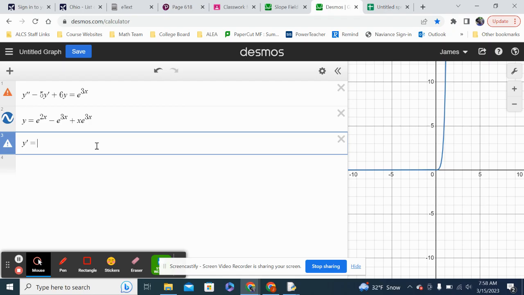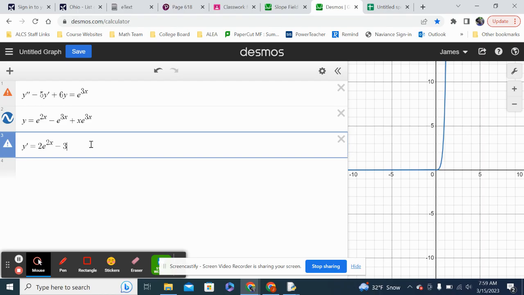So I'm just going to go through and do derivative rules, right, from y here. That last term, think about what you have to do on that one. Right, I had chain rule on each of the first two terms. That last one is going to need product rule, right?